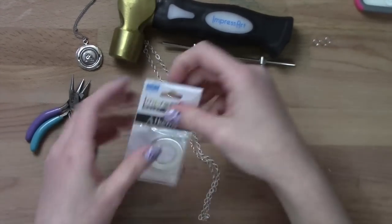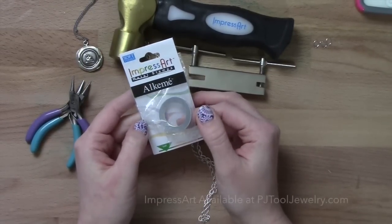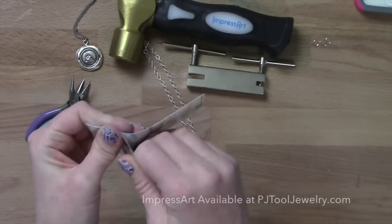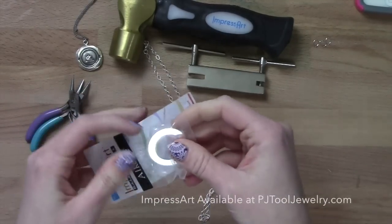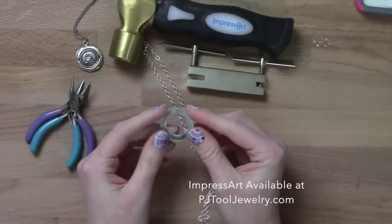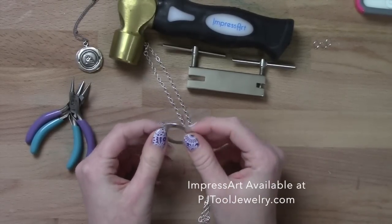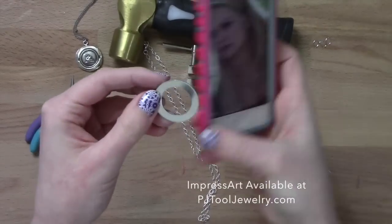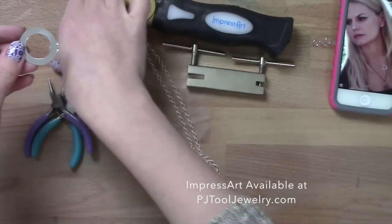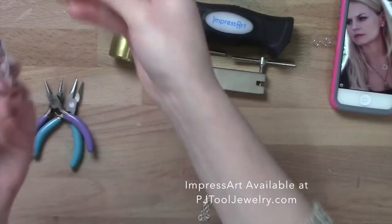So thankfully, like I said, Impress Art makes it really easy. This is one of their soft strike bases that you can just metal stamp on. Really very simple and easy. However, when I look the necklace up online, it doesn't have anything metal stamped into it. It's just the ring. And you can see it's very close, even size-wise, to the necklace as well.